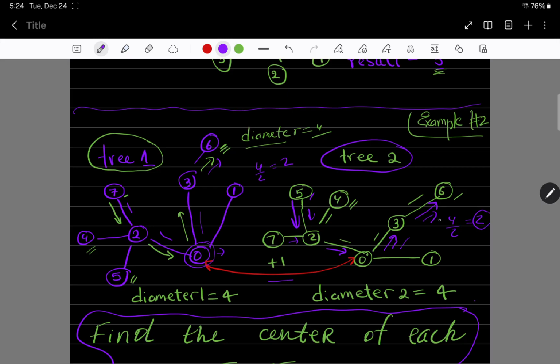So once we merge these two trees, you can see from here 1, 2, and 3, 4, and 5. Basically, the radius of this is 2, and the radius of this is 2, and once we add 2 plus 2, an extra edge is needed, one edge, so 2 plus 2 plus 1 is basically 5. After we merge these two trees, the diameter of the merged tree will be 5.